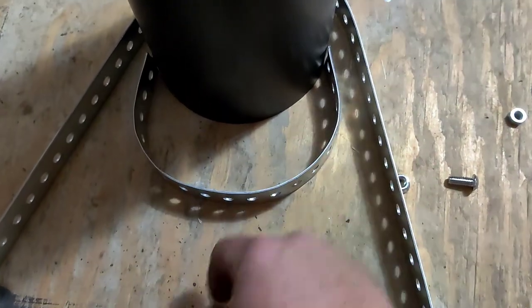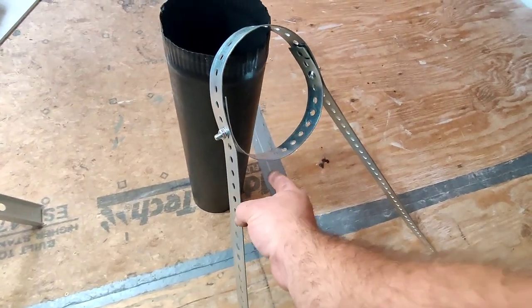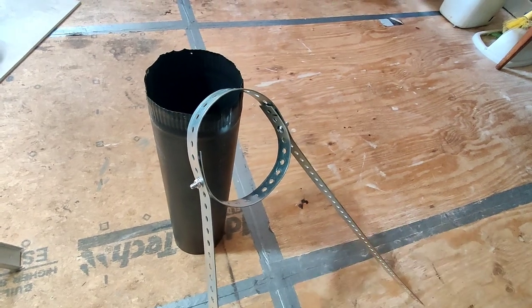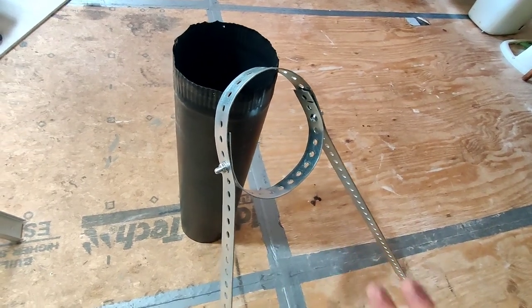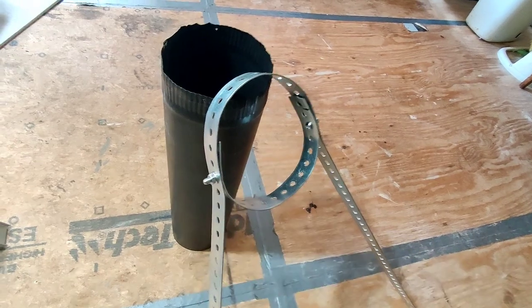So that's what I'm going to use to tighten that with. So here we go, folks. I've got about $15 in this metal here, and this metal here was $8, so a little over $20. And then I've got around $9 for these two bolts and two nuts. Yeah, I know. They were stupid expensive. The bolts were $2.89 a piece, and the nuts were $2.29.